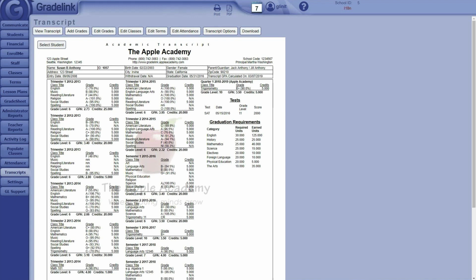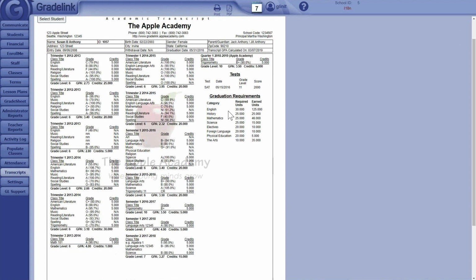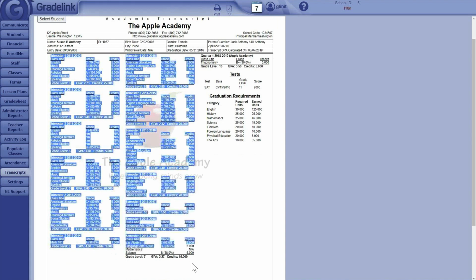Similarly to report cards, transcripts can be printed out, saved as PDF files, or shared directly with parents and students online in the form of an unofficial copy. This unofficial transcript does not look nearly as nice as this official copy. It lacks namely the pomp and circumstance that exists here. But if you can imagine just copying and pasting all of this data into maybe an email and sending it over, that's more or less what it looks like.